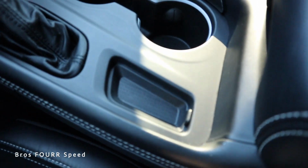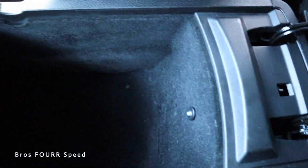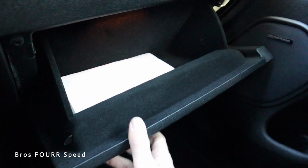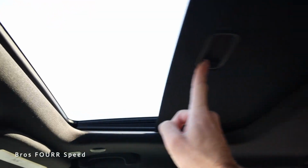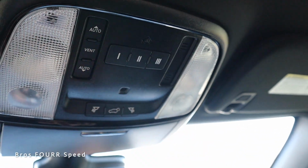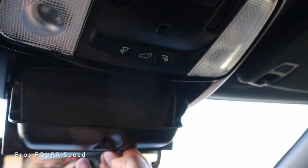Now behind that, there's a little bit of storage. We have some leather on the armrest and a good amount of storage space in the lower section. There's also a little bit in the upper section, so it's nice to have that split. And then the glove box also has an ample amount of space. There's also a 12 volt on that passenger side too. And like I mentioned, this does have a sunroof, so we have the manual adjustment for that sunshade along with the sunroof adjustments right in the middle. There's also some garage door buttons. You can release and close the power liftgate, and this even has a sunglass holder, which is really convenient to have.